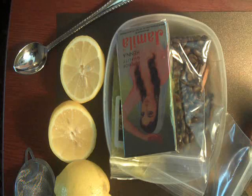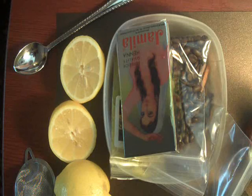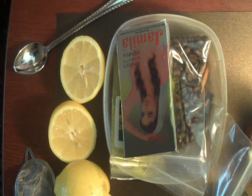Right now you're looking at all the ingredients I actually use to make my henna paste. These are the things that I've discovered mixed together work unequivocally the best for me. I figure if it works, then I'll just keep repeating it. So that's what I'm going to show you.